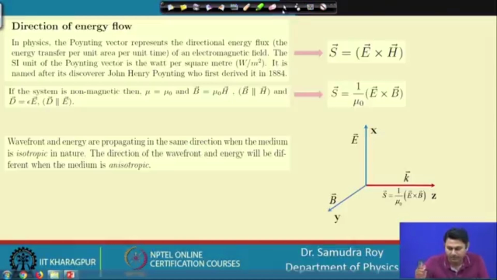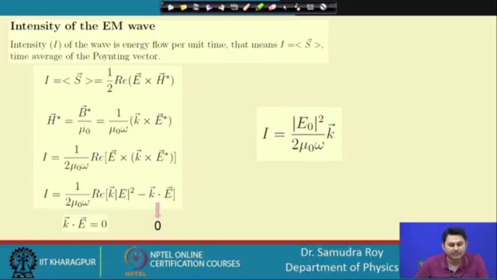Okay. Let us go to the next slide, which is very important: the intensity of the electromagnetic wave. As I mentioned, nonlinear optics is entirely based on the intensity. Only if the intensity is very high can we excite the nonlinear property. So, we always like to know the relationship between the intensity and the applied electric field amplitude. Here is the treatment.